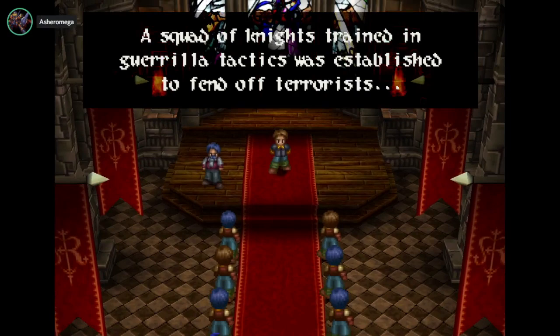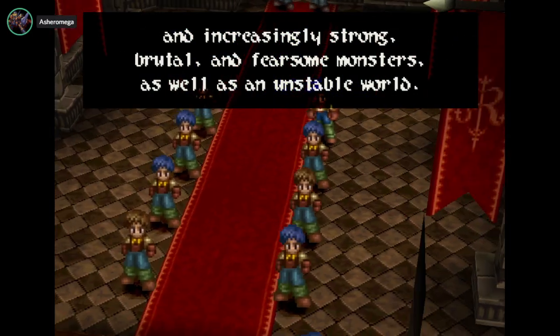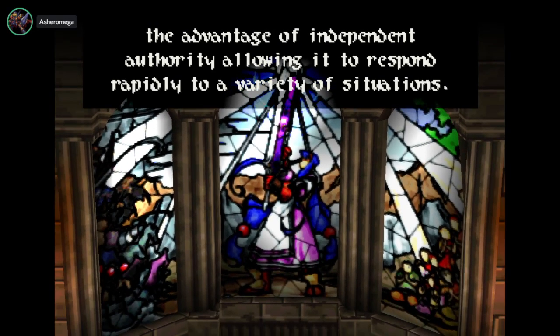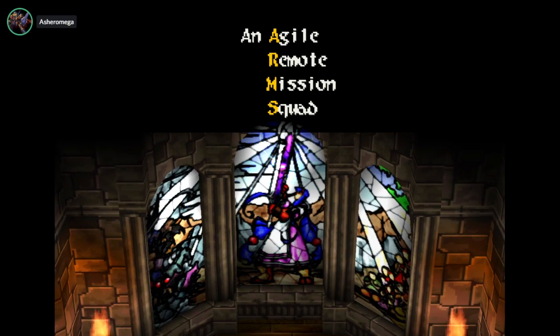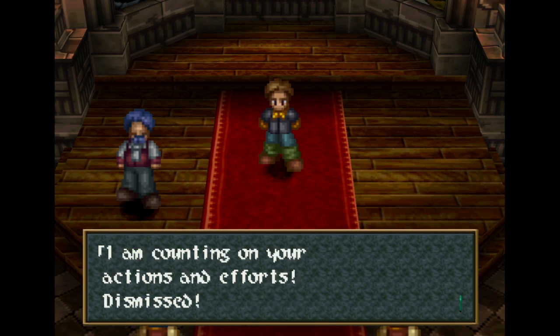A squad of knights trained in guerrilla tactics was established to fend off terrorists and increasingly strong, brutal, and fearsome monsters, as well as an unstable world. The Knight Squad, organized as a backup for Maria Boole, has the advantage of an independent authority, allowing it to respond rapidly to a variety of situations. The Agile Remote Mission Squad, ARMS. Short for ARMS. The significance of ARMS' existence lies therein. I am counting on your actions and efforts. Dismissed.